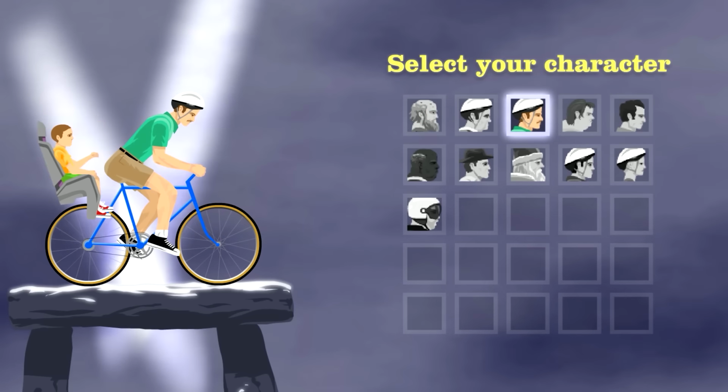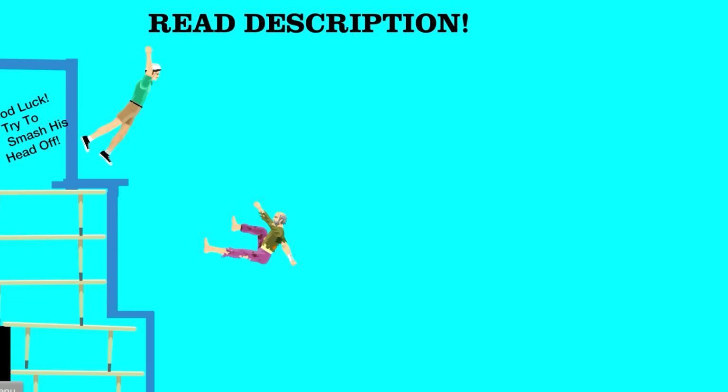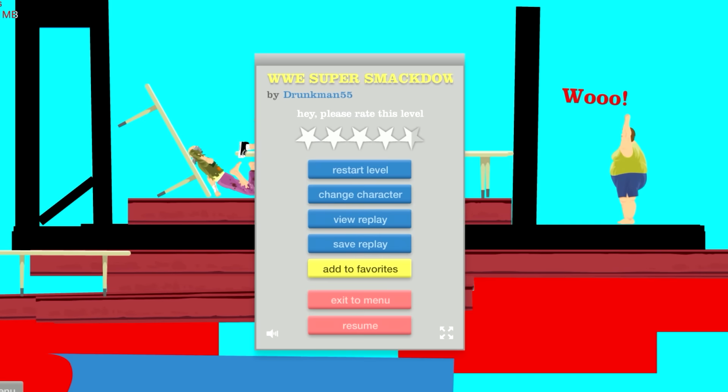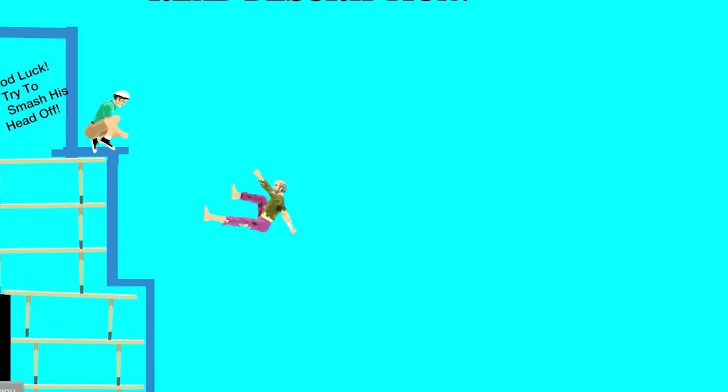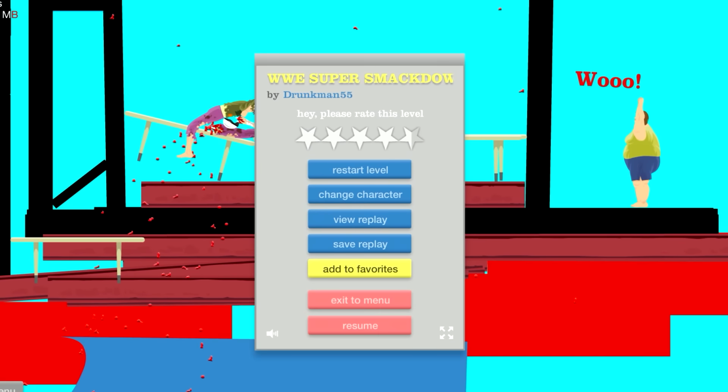WWE Super Smackdown. Woo. One person. Woo! Good luck. What did the kid say? He said, good luck. Try this at home. Try to smash his head off. Wow, coming from a kid. Oh, woo, that was cool.